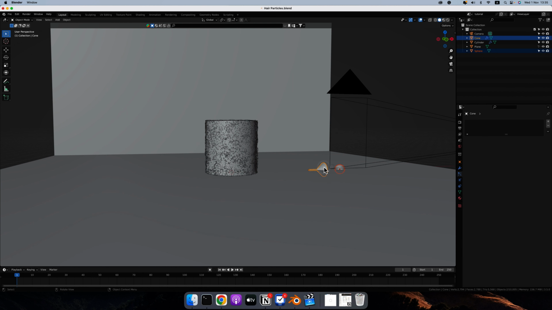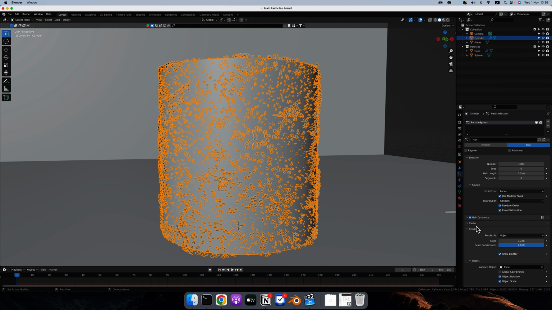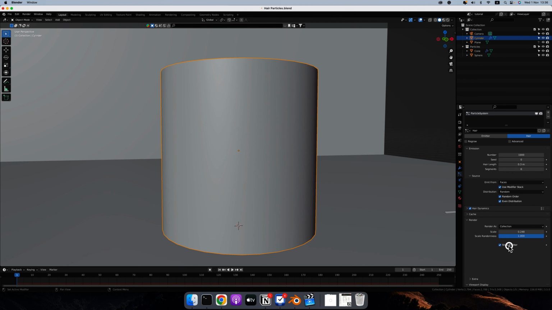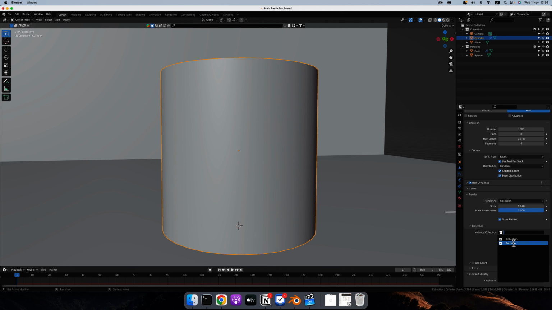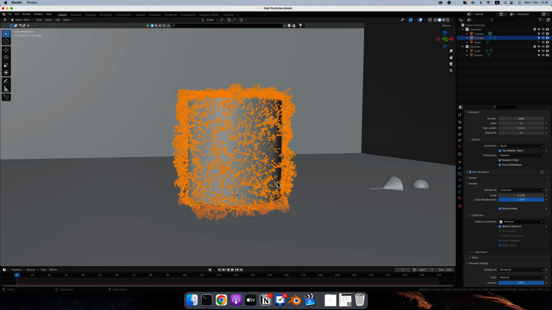We can click on these two objects, press M, new collection, and call it, let's say, particles. And now, rather than putting on just one object, we can go to render as, change it to collection, and instance the particles collection. You can already see the spheres right next to the other one. And you can also say, use the whole collection at once. So how it's laid out over here is going to use it over here.